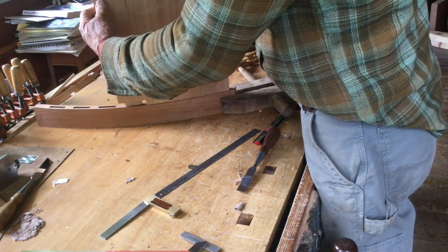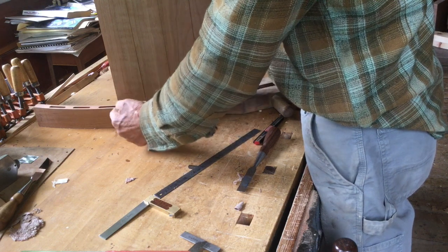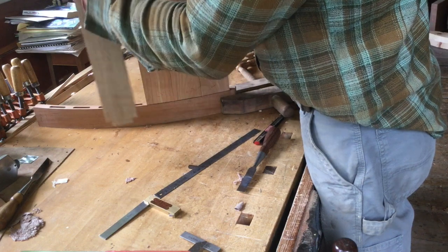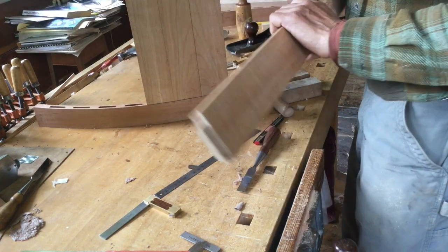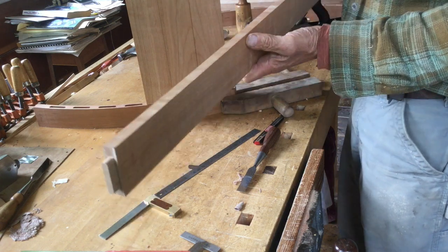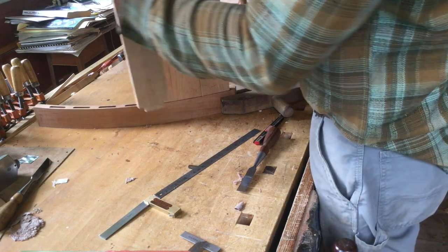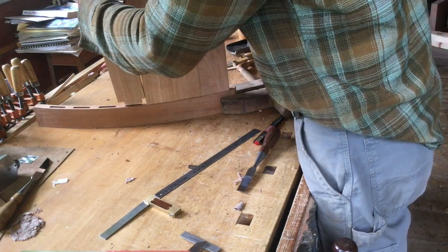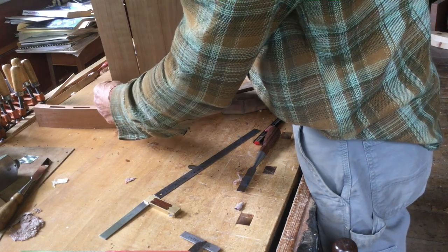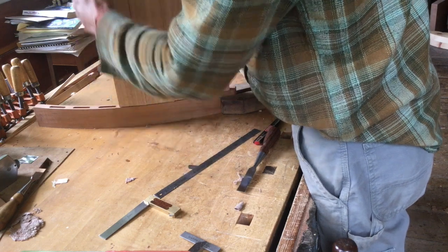And I fit these together. I got the width rather, to line up with my tick mark. I took this back. I used the table saw, ripped it at 3 degrees, and then used my long number 7 plane to plane it. I'll show you that when I get there. And it's very easy to get these mixed up. I've got left on here and right up here, and they're all marked 7 through 1. And this isn't quite, well, there it goes.